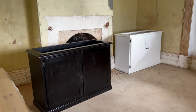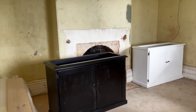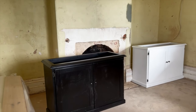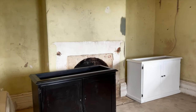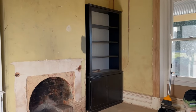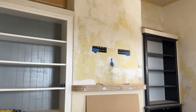So this might look a little bit strange, but because built-in joinery is so expensive at the moment, we have found some bookshelves that were off the shelf. Unfortunately, we could only get a black one and a white one, but what we're going to do is, because they're just a little bit too big for these spaces, we're going to cut them down, put the bookshelf on top, paint them all green, and hopefully we can make them look custom for a quarter of the price of built-in.